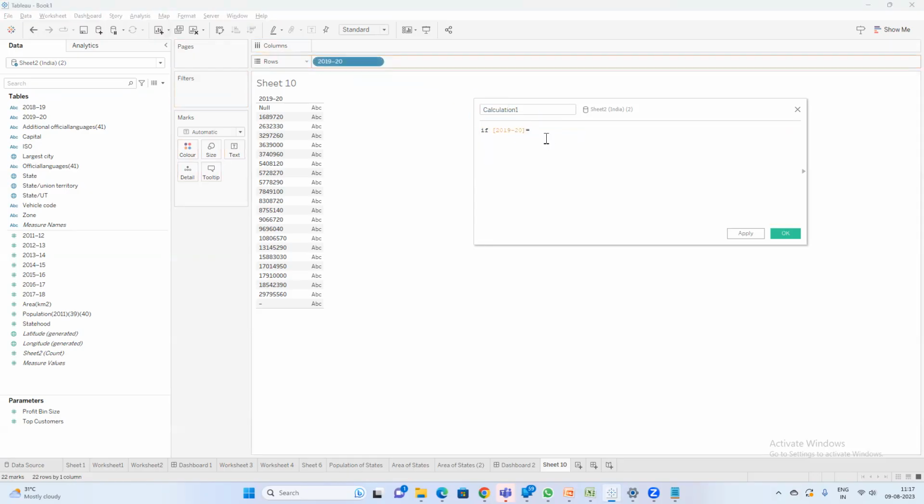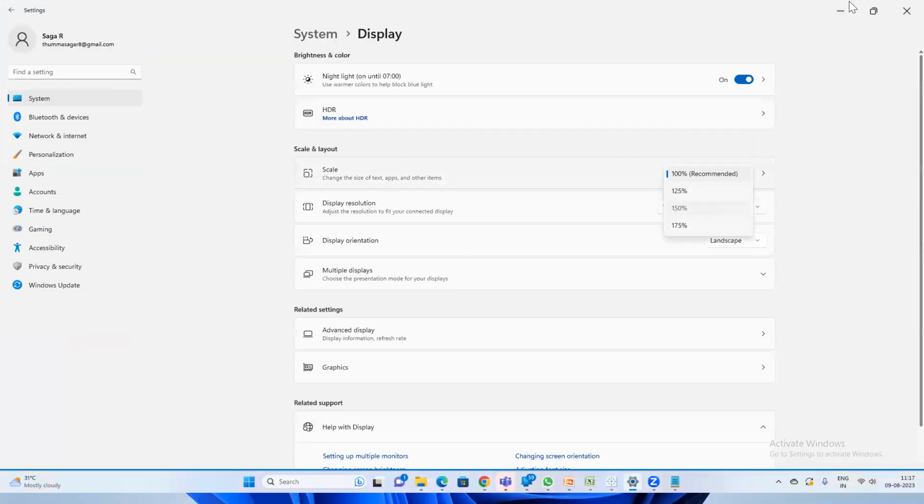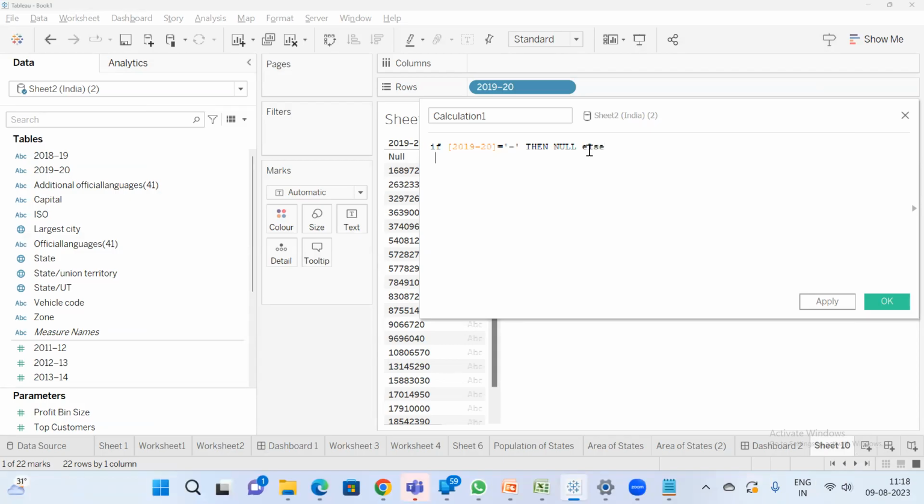We have to write a condition: if 2019-20 is equal to dash, then null, else this same thing.